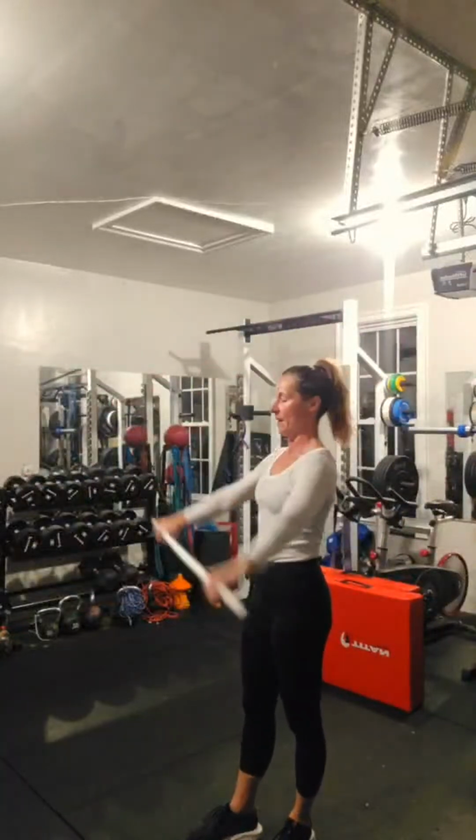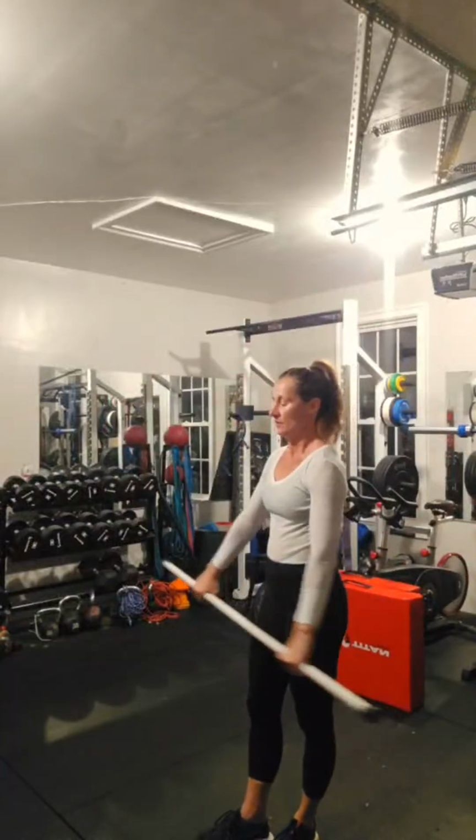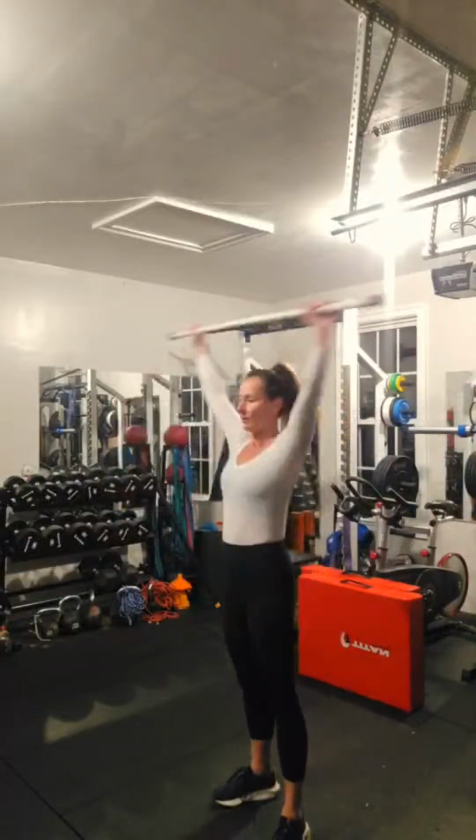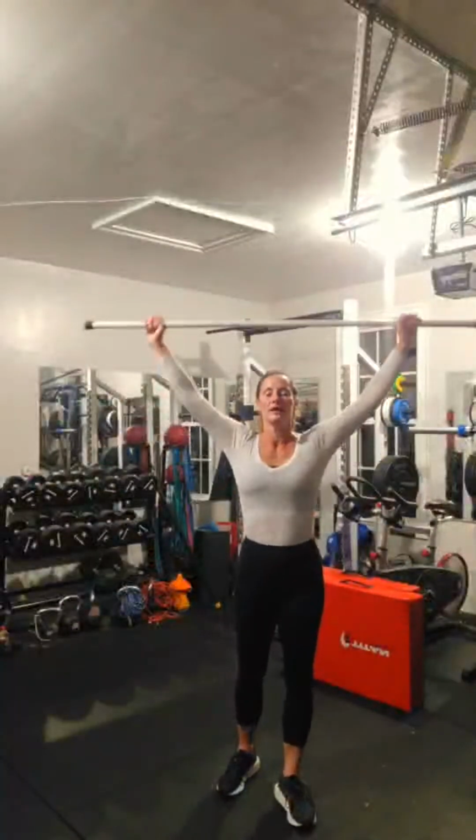All right, but what we're going to do is we're just going to count down. So we're going to come all the way forward, all the way back. The wider the grip, the easier it's going to be. The closer in the grip, the more flexible you are. Remember that we want to keep our elbows locked. Just hang here for 5 more seconds. 5, 4, 3, 2, 1.